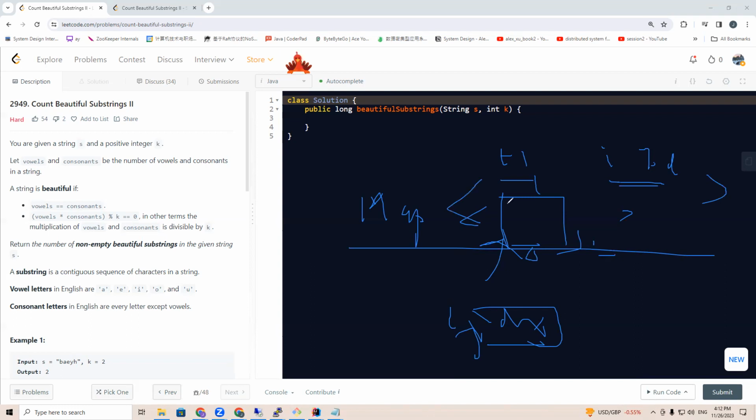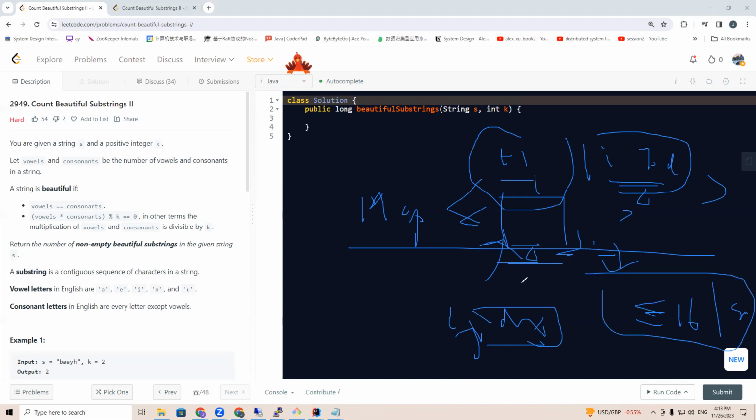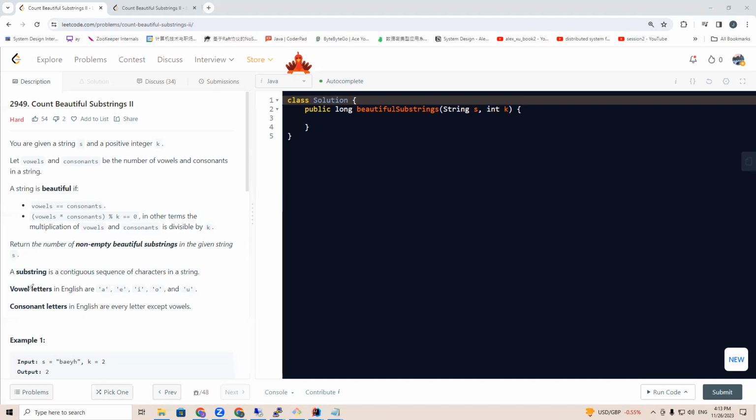So we need to have a pair to handle this kind of key, right? And if we don't want to use a pair, we can have this kind of remainder, for example, left shift 16 digits and OR the sum to create another integer for the key. But the thing is that we need to store two values as the key, right? So let's begin to write code for this.